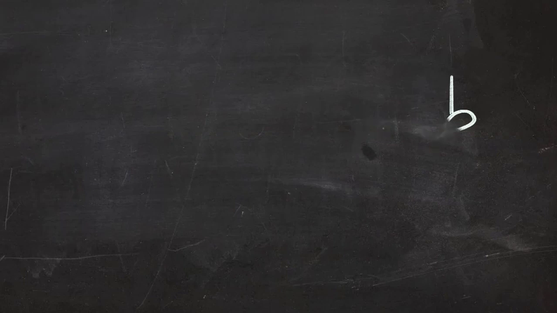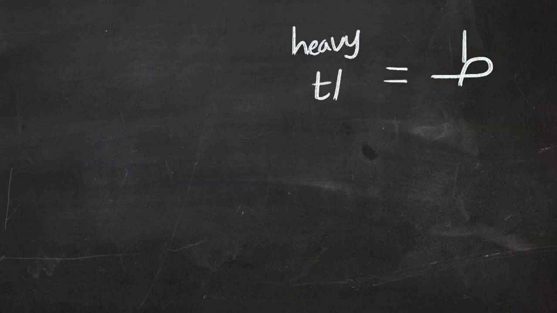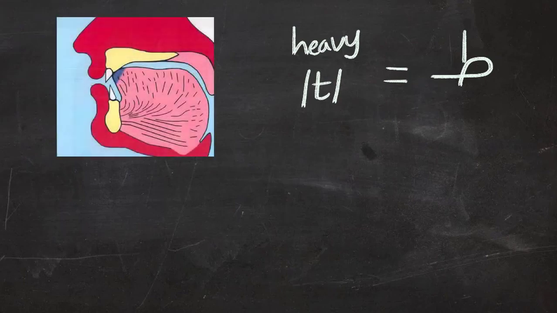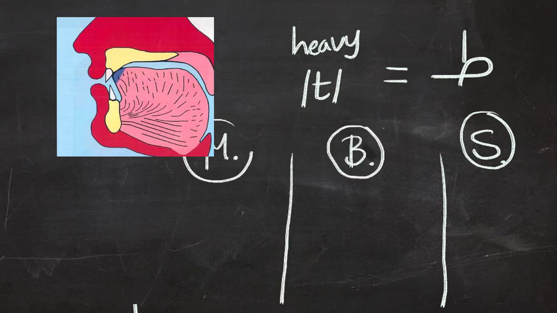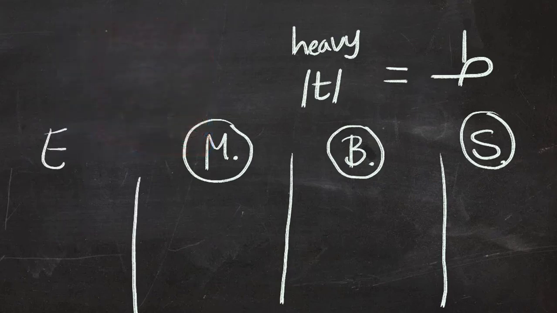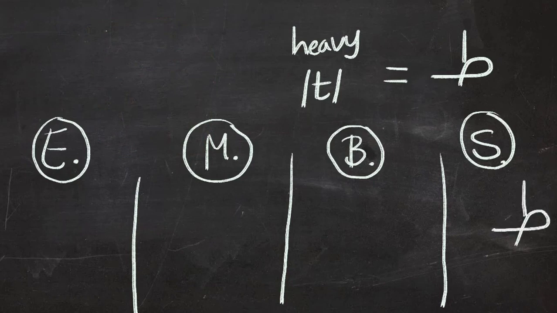Ta has no direct equivalent in English, but it could be compared to the heavy T in English. So that's why it is Ta. So you need to make sure that your tongue is all the way up to the roof of your mouth to produce the sound properly. Your articulators are in the same position as for the T sound, but your tongue is just all the way upwards to the roof of your mouth. And on the screen you can see the 4 positions as you are used to.